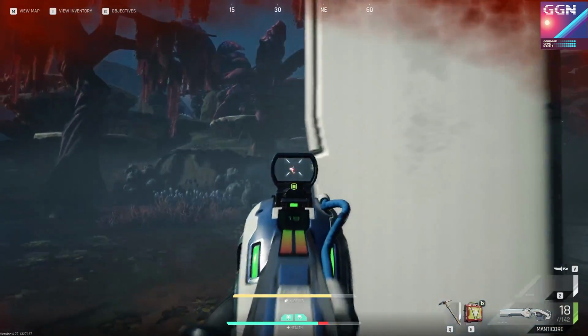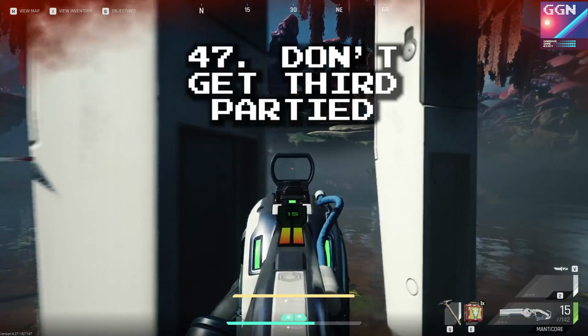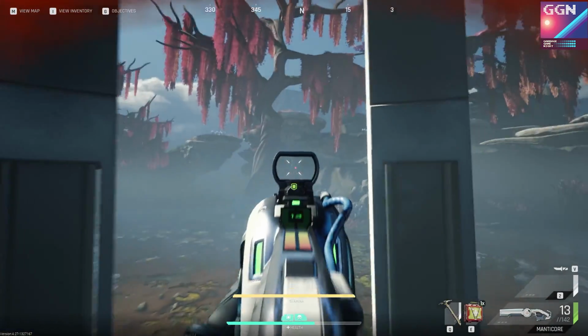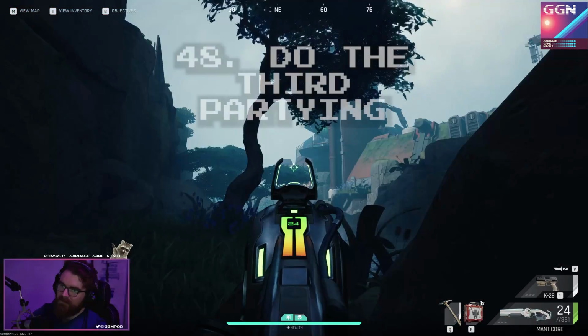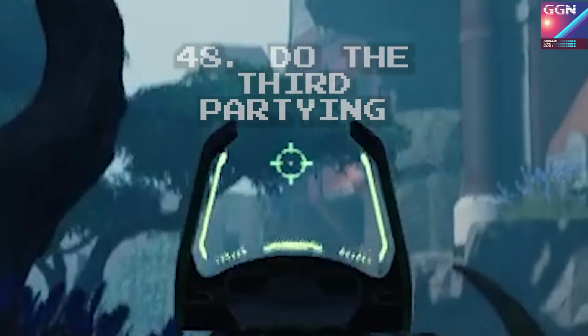Don't just assume you've won. After killing a creature or prospector, keep in mind how much noise you just made. If there's some juiced up PvPer looking to third party, he was just given the signal to move in. Or you could do the third partying to someone else. It works the same for you.